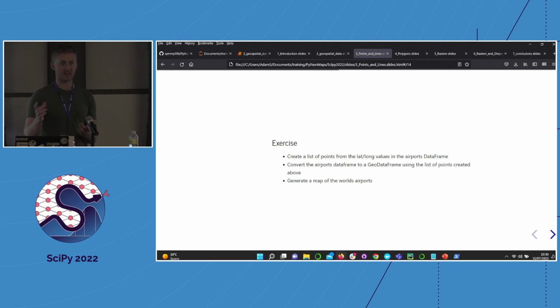Why don't you also maybe bring in the ports data set as well and plot them both together, change the colors. I'll walk around and we can chat about different bits and pieces, or you can ask questions about any of the things I've talked about. I appreciate that I'm flying through this really quickly and offloading loads of information. There's lots of libraries and lots of different things to get through, but I'm around to help and ask questions too. So let's give it 10, 15 minutes while you go through that, and we can then carry on.